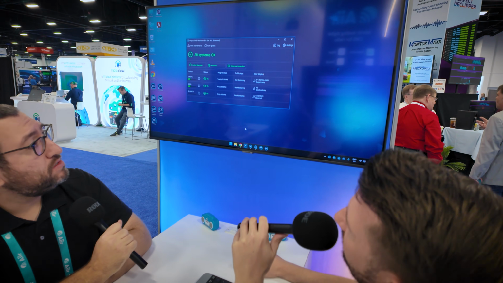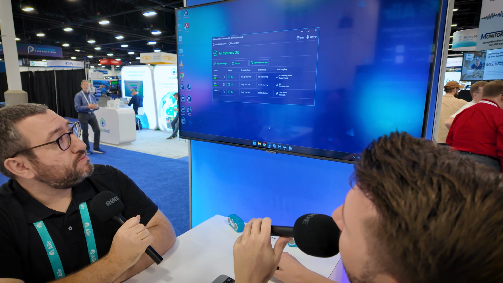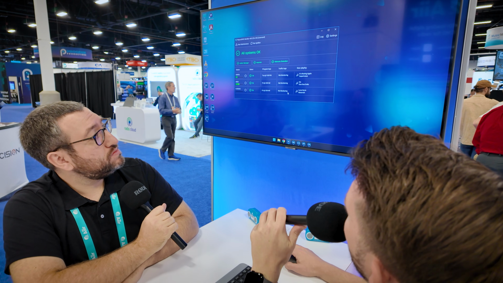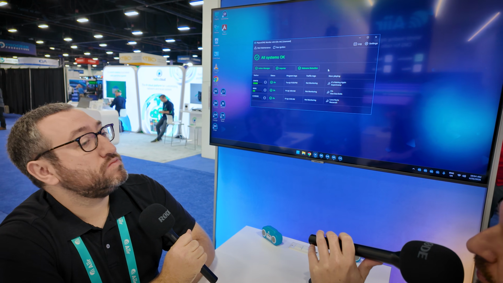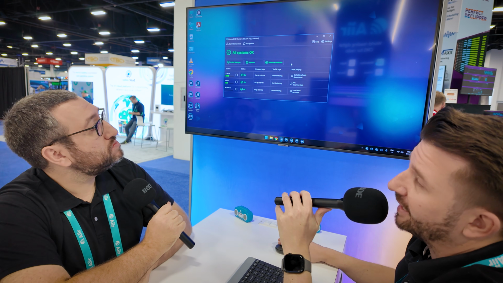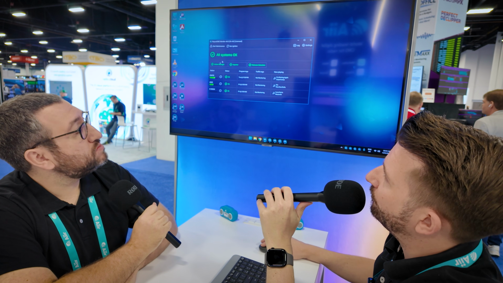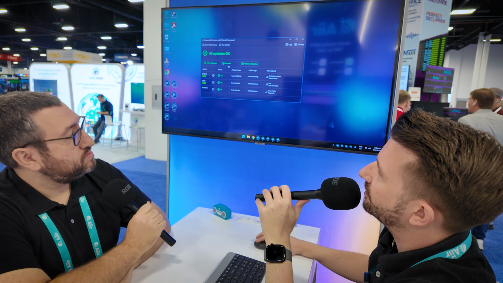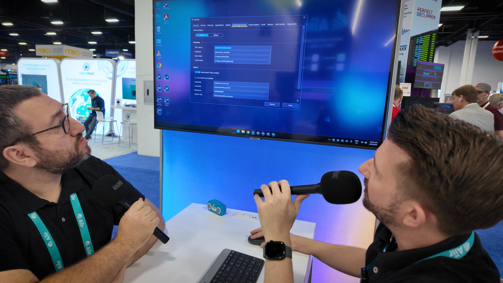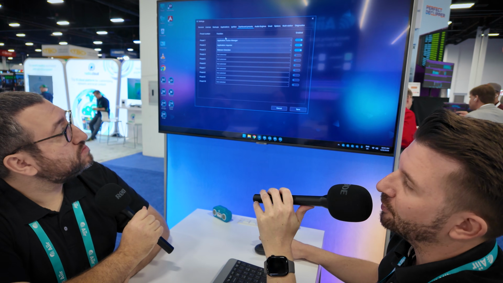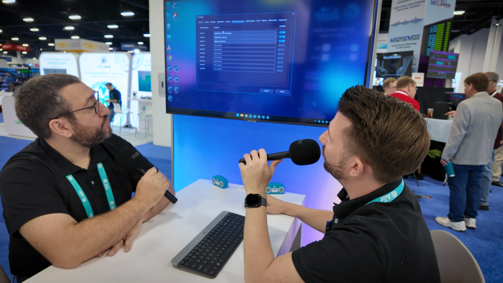Again, nice little refresh on Monitor, bringing it into the new V6 design language. One of the big things you'll notice is this section here. This is now fully customizable. So if there are applications running that you want to see on the front page of Monitor here, then you can do this now very, very easily. If we just pop into settings, and if we go to dashboard presets, up to 10 you can now show on the screen. Fantastic. So it's really, really handy.